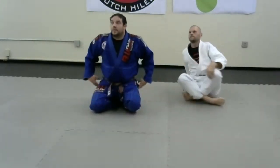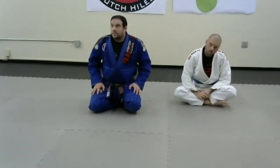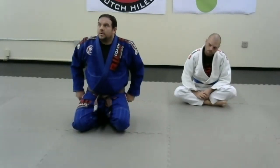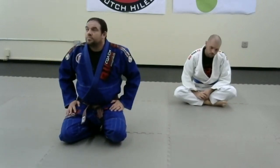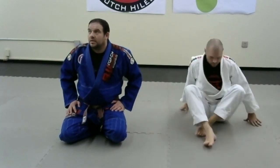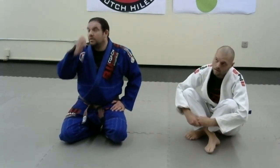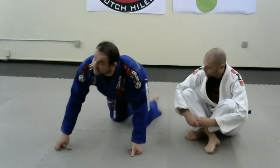So, kind of building on that too. If he underhooked your leg there and you couldn't step back, do you have a step 2 or step 3 that you do there, or can you always step back? That makes sense as a question. Let's say that you stood up, everything's exactly the same, but he underhooks your right leg, right? You like to step back because that kind of helps break the guard, but you can't step back because he's underhooked your leg. What is your next step from there, or are you able to break the guard regardless? Does that make sense? Usually, I can break the guard.